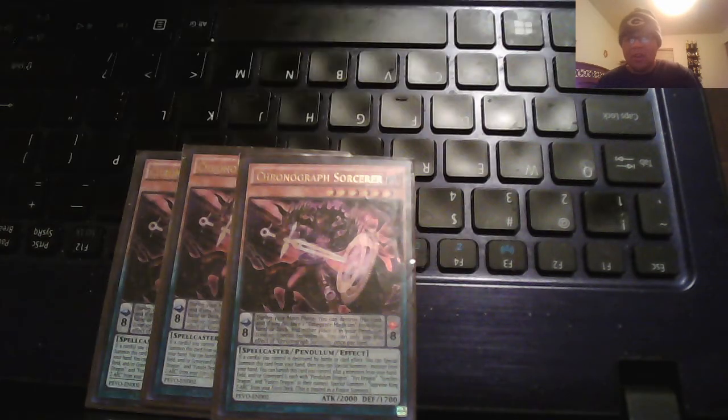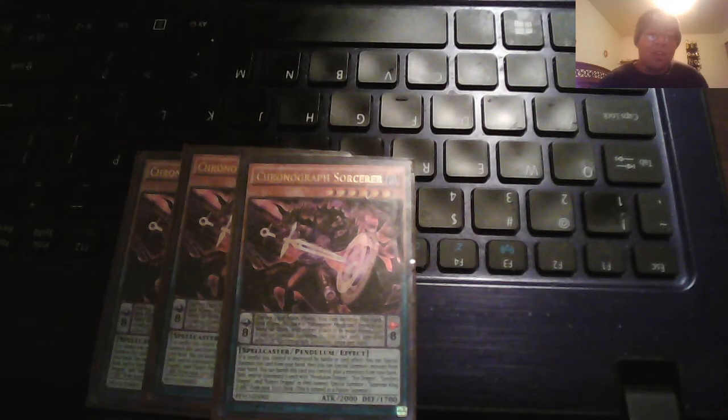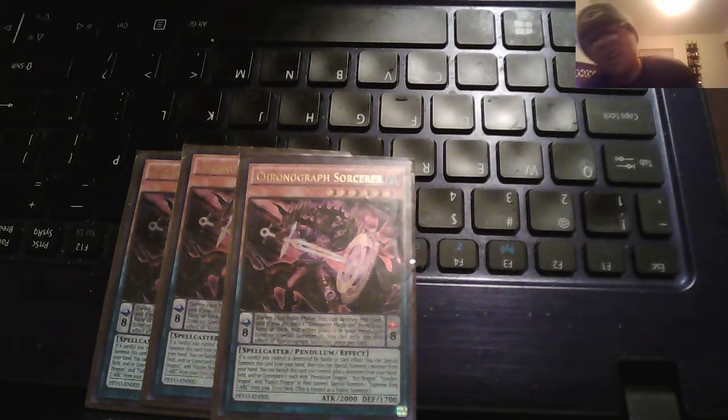Next we play the 3 Chronograph. Basically, you guys all know what Chronograph does. Pendulum Scale 8. During your main phase you can destroy this card in your Pendulum Zone, and then either place one Time Gazer Magician, the Garnet, from the deck, and either place it in your Pendulum Zone or special summon it.